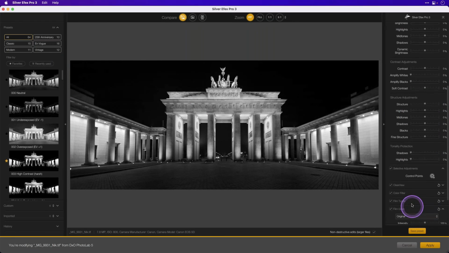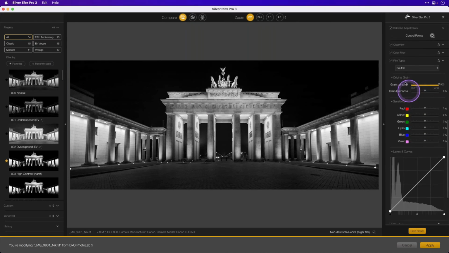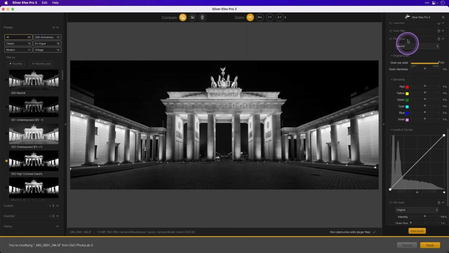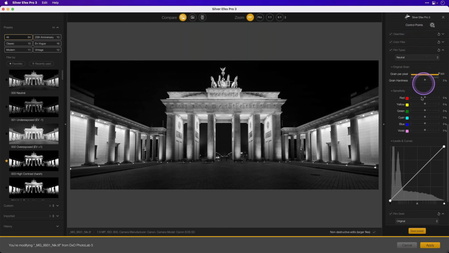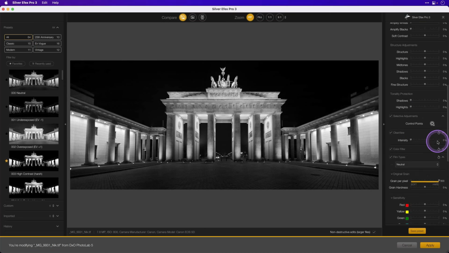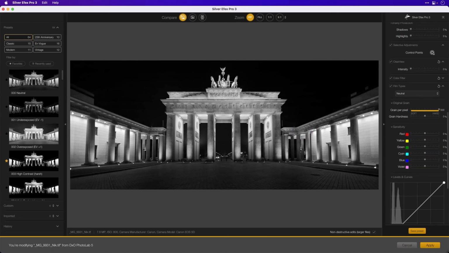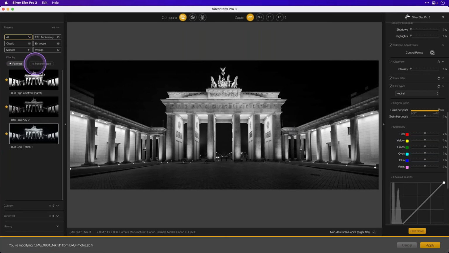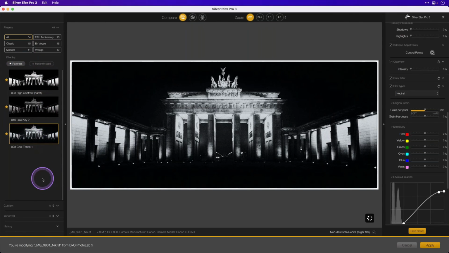And you can see if I just start to open all these different things, you have a ton of things that you can do. So you've got film types, you have a clear view filter that is now part of the Nik Collection. This is new in Nik Collection 5. You have a ton of stuff in here. But this is not a Nik demo, so I'm just going to go over to my favorites, and I'm going to add this one here that I like called Cool Tones.